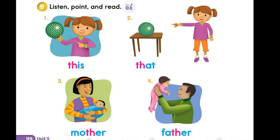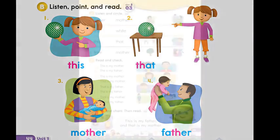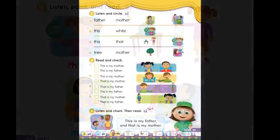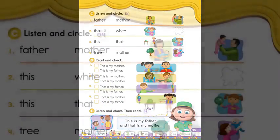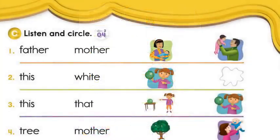4. Fa. The. Father. Fa. The. Father. Page 45. C. Listen and circle. 1. Father. Father. 2. This. This.